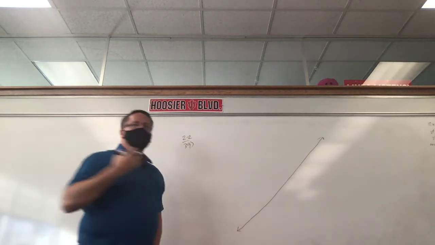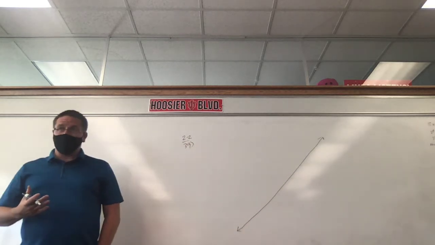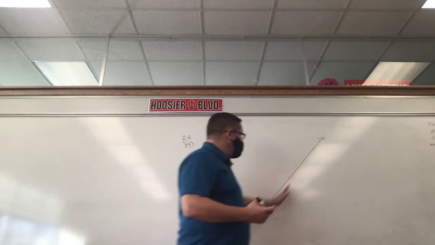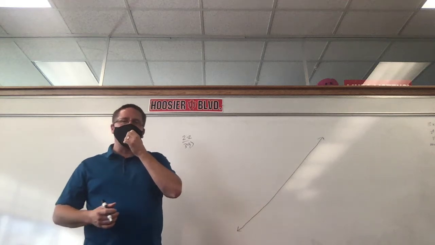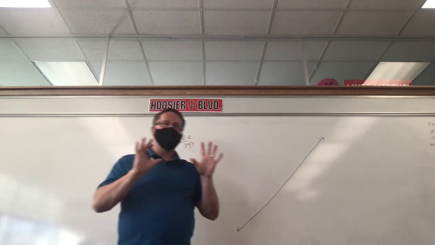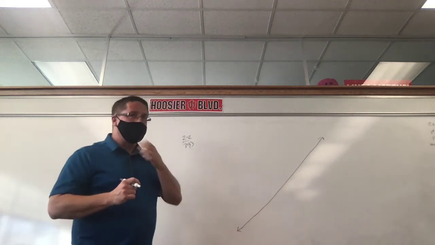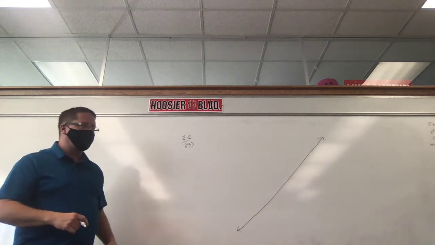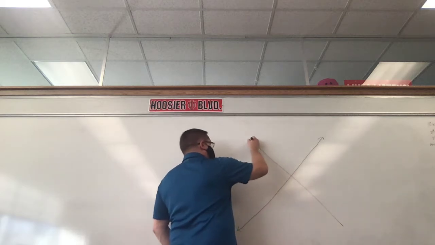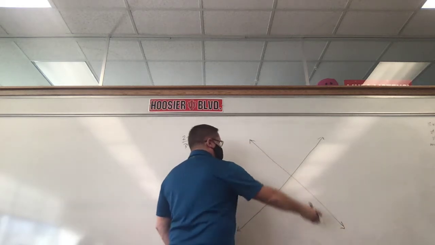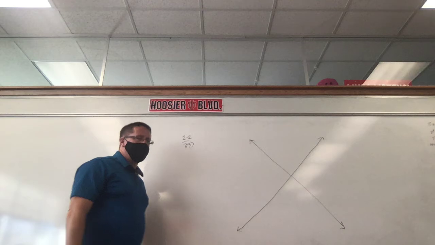Okay? You look at graphs left to right, just like you read. As you look at it left to right, it's going up. That is a positive slope. Technically you're right, it is going up and down, but the slope is definitely positive, even though it's going down from right to left. So if I went like this right here, does this have a positive or a negative slope? Negative. Okay, even though I tried to mislead you by going from right to left.